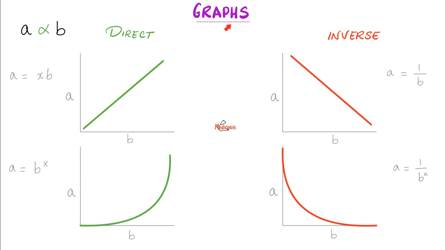Doctors suck at math, and the doofus talking to you is no exception. So let's talk about the basic idea of graphs. You have direct correlation and inverse correlation. Direct correlation means as B increases, A also increases. Then you have two shapes: linear and exponential. Linear goes like A equals X times B. The exponential is A equals B to the power of X. Conversely, inverse correlations are either linear or logarithmic.